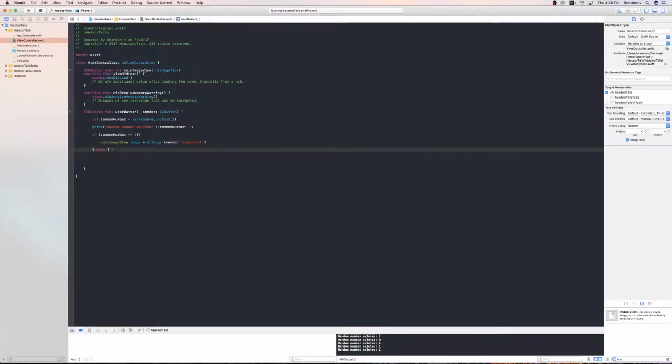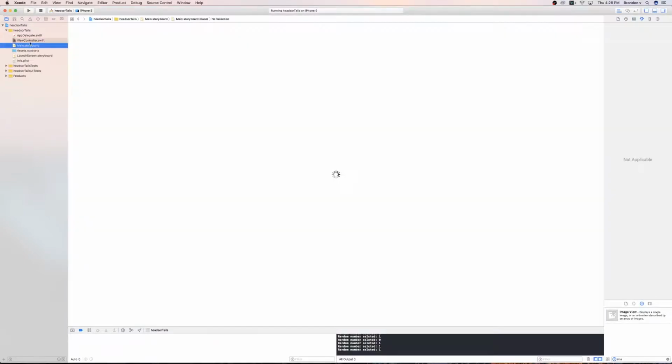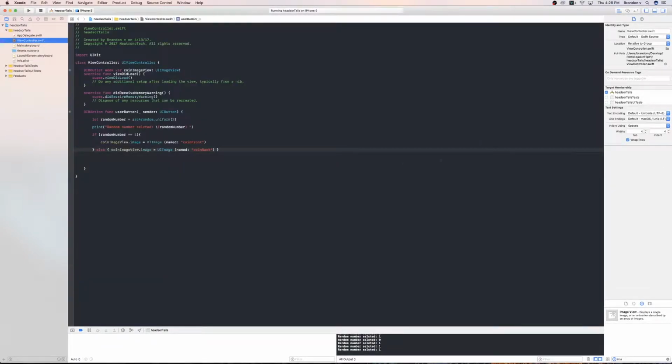So or else, we just want the coin image view dot image to equal UI image named string, same as above, and make sure these are filled out. So we can have coin back, I believe I called it. Let's check our assets. Coin back, perfect.